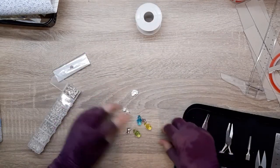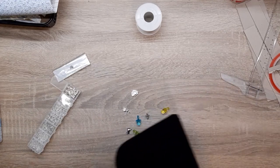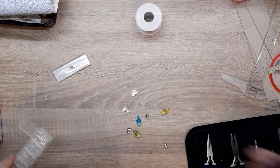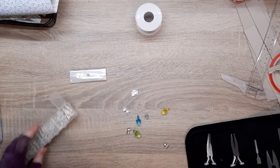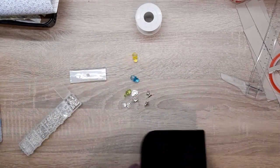Oh, okay. Where did it go? Where did I put it? Did I put it back in? I must have. I'm going to edit this and be really annoyed at myself for losing it.